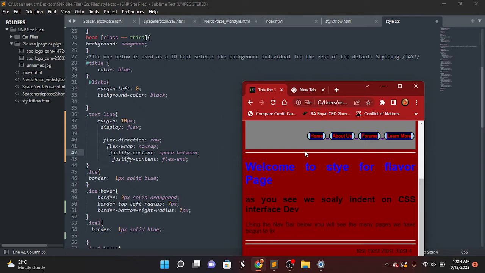Alright, so I'm going to go ahead and remove this inline style since we don't need it. And those are pretty much the two main alignment properties. Now, if you wanted to align something to the center of a flex box, what you would do is just set justify content and align items, both of them, to center. What that's going to do is align everything to the center of the flex box. That's what I've just done here: I set both of them to center. So that way it's centered between the top and the bottom, as well as the left and the right. All right, let's move on.